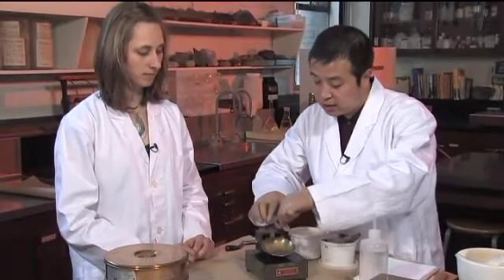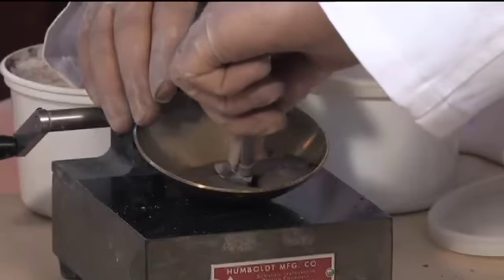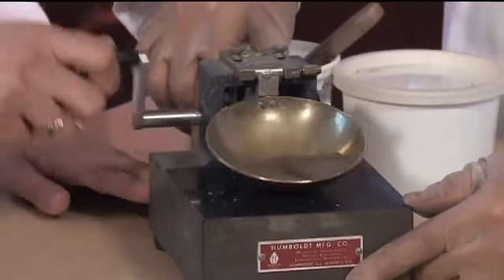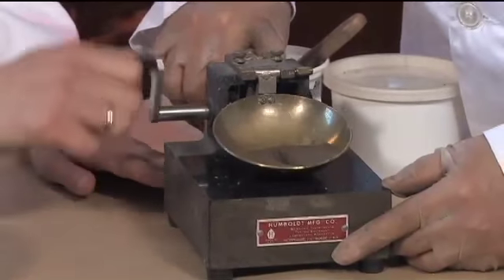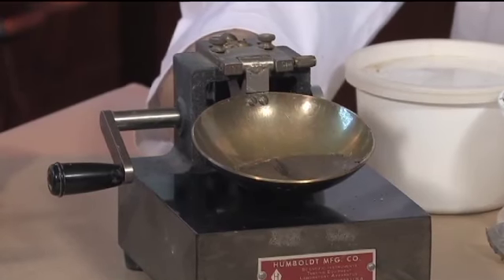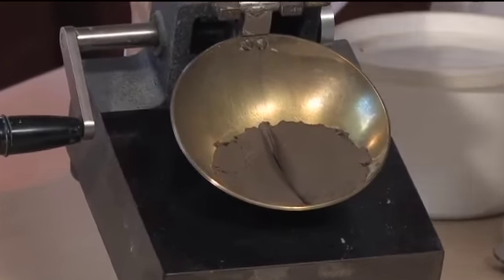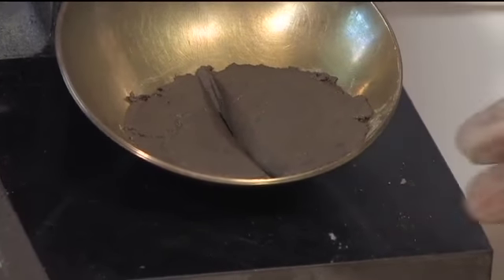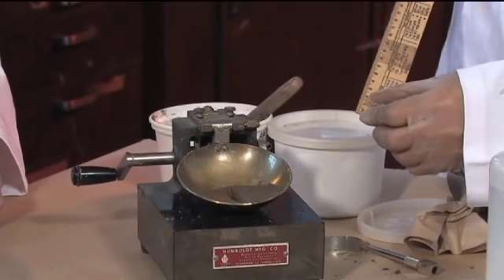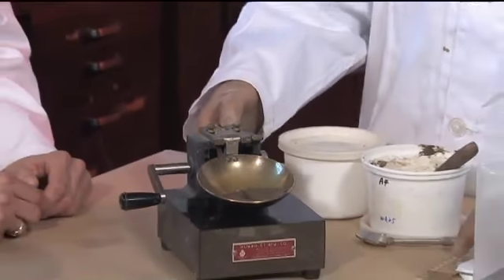Now we just cut the groove this way — the same groove all the way to the bottom. Now we can see the groove connected a little bit over 13mm, but it was not at the last stroke or the last one before we stopped, so it's at the right time that we stopped. You always put a ruler on your side and can see what's the 30mm mark, then compare it. Now we just look at the number of strokes applied — it reads 39.